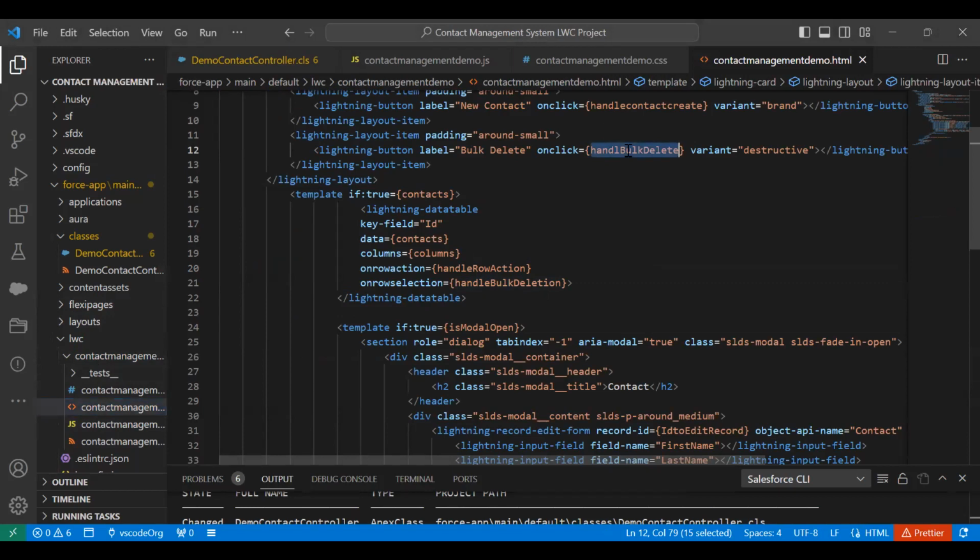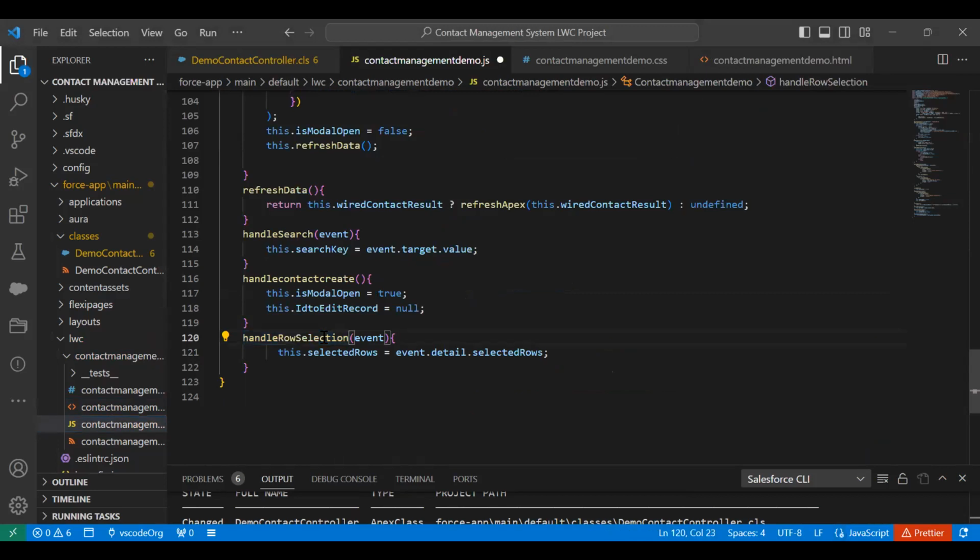So here I will give a different name. Handle row selection. I really got confused because here it was delete, here it was deletion, so I was wondering where I was writing this. This one is the event handler, so from here you will get the details of the selected rows. So this function in the JS file is what will have the event. So we were going in the right path. The only problem was that the name of the on click function on the button was also very similar.